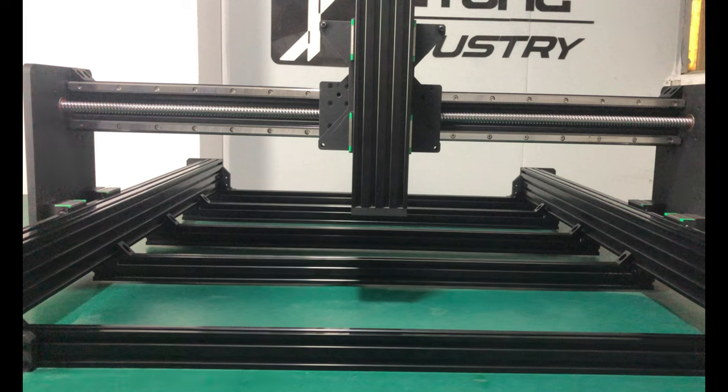Congratulations, so far we have completed all the mechanical assembly parts and got a reinforced precision ball screw machine.